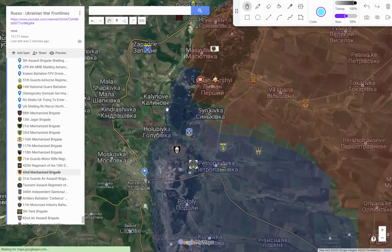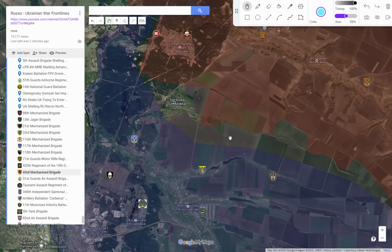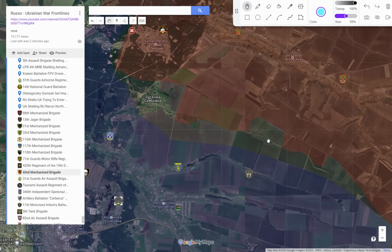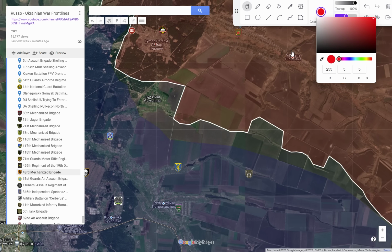Around the Kupyansk front, we are receiving, again, further reports from the Russian side of attacks east of the town of Simkivka, on the field to the east of it. Russian sources claim to have captured 2 more strongholds. Now, I don't know what a stronghold even means anymore, because it seems like there's so many around this front. I've already talked about like 25 strongholds that have been captured, or observation posts that have been captured. I think that when Russian sources talk about strongholds, they're just referring to like a firing position of the Ukrainians.